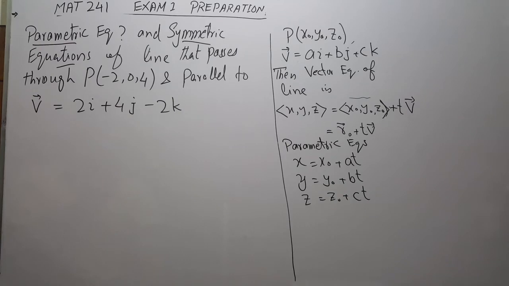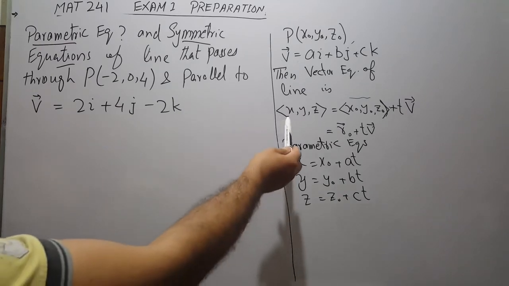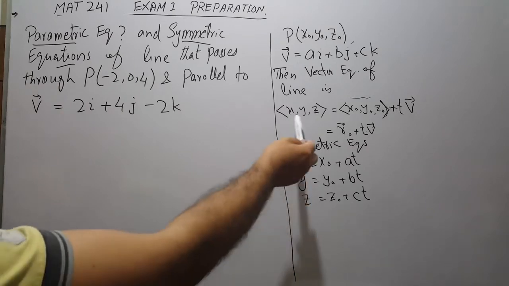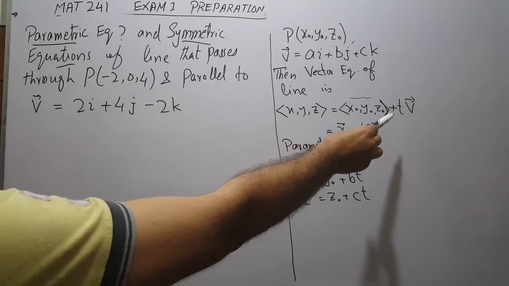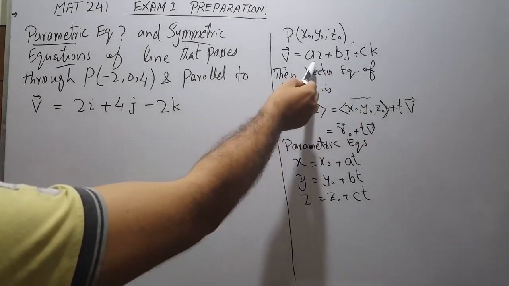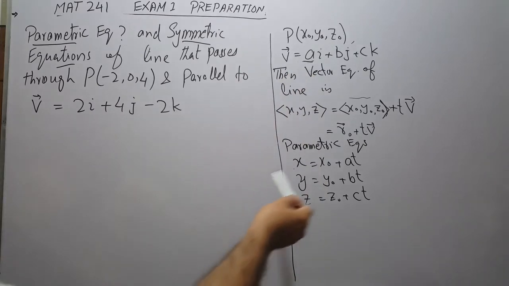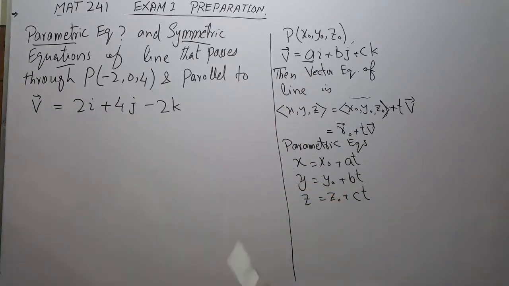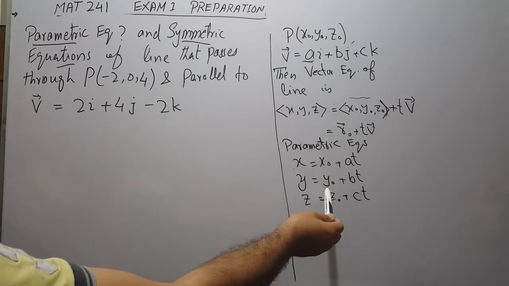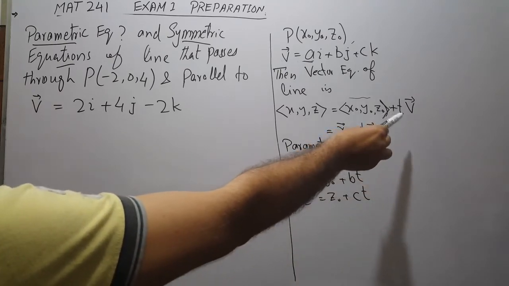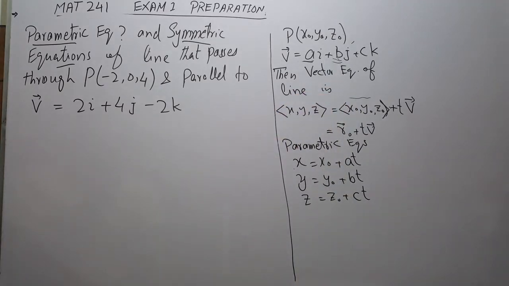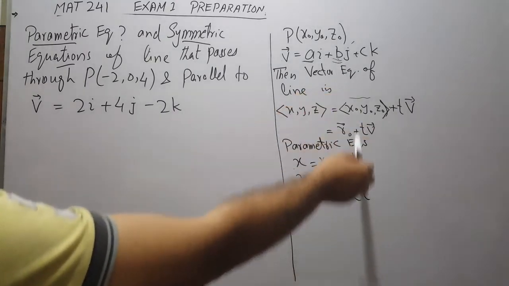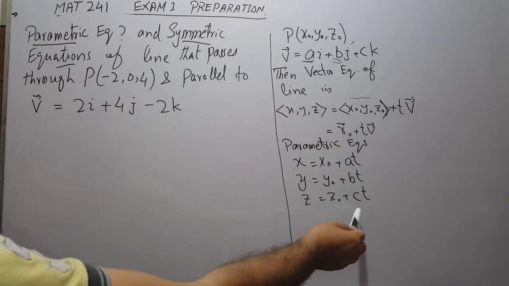Right. So if you want to write down the parametric equation, it means you have to write down the x. So the x values over there, here is x naught, plus what is the x value of v. From this v, we have the x value is only a, so that becomes at. Similarly for y, you write down y is equal to y naught plus t, but from v you have to write down the part of y, which means j unit vector, so that is b, and similarly for z you have to write down t.